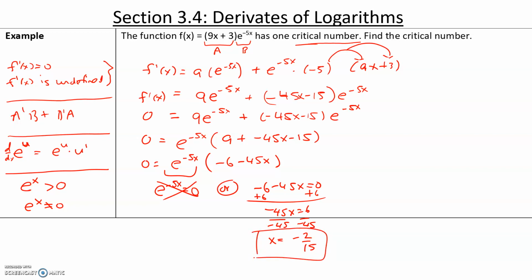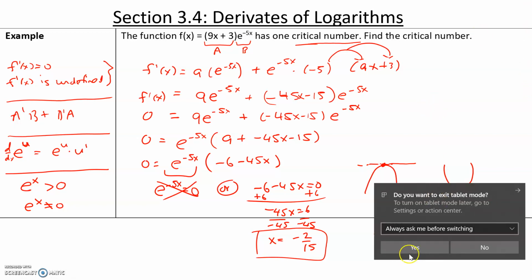Now remember, the critical number is where the graph is going to hit a maximum or a minimum. So the critical number is when the graph hits a maximum, where the slope is 0. This is why we set f prime of x equal to 0, or where it hits a minimum. So if we want to check our answer, we would go to Desmos and graph the original function. If we did it correctly, the function is going to have a maximum or a minimum at x equals negative 2 over 15. Okay, so let's go ahead and plug the original function into Desmos real quick.